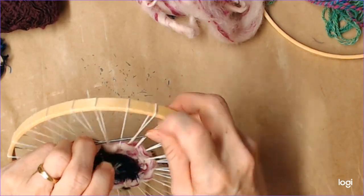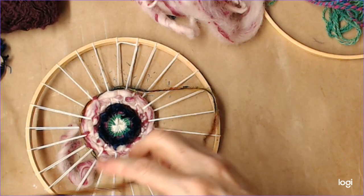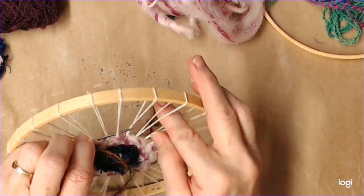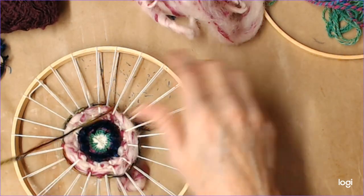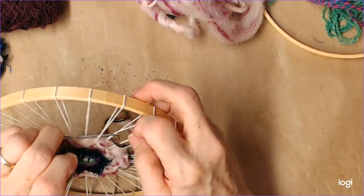Now the further you get out on your wheel here, the longer piece you need in order to do very much. So I probably should have made this one longer, but I was forgetting that little point. So we will transition on to another fiber pretty quickly here.